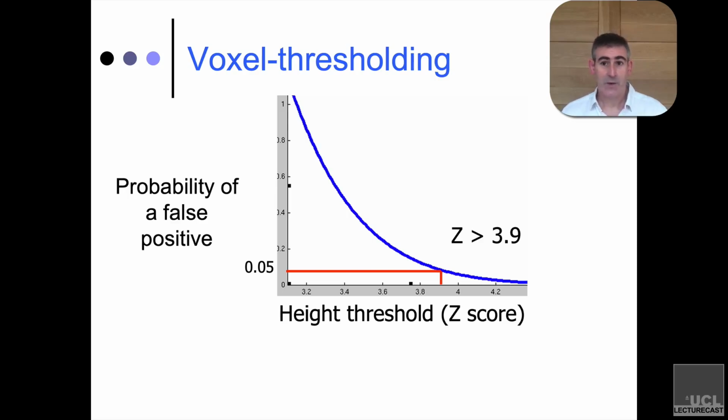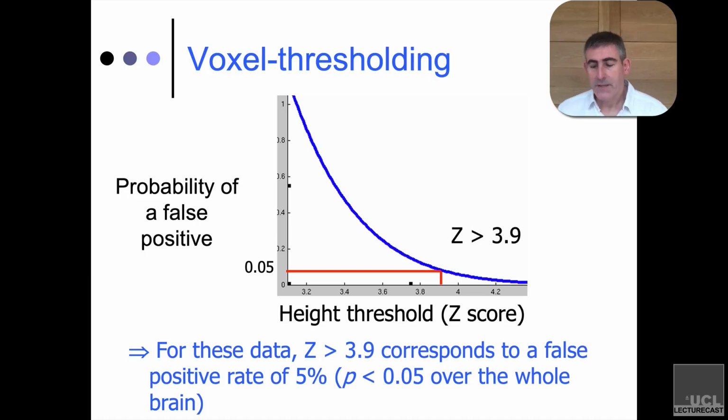The reality is you are not going to be expected to solve this. The software is going to do this for you when you decide that you're going to take a height threshold based on a particular family-wise error that you want in your analysis, typically 0.05. And as I said, what this means is that for this particular data set, there's a 5% chance or 1 in 20 chance that anything that's greater than 3.9 is just a false positive. That means that anything greater than 3.9 we would probably accept as a legitimate effect because we accept that 5% risk.